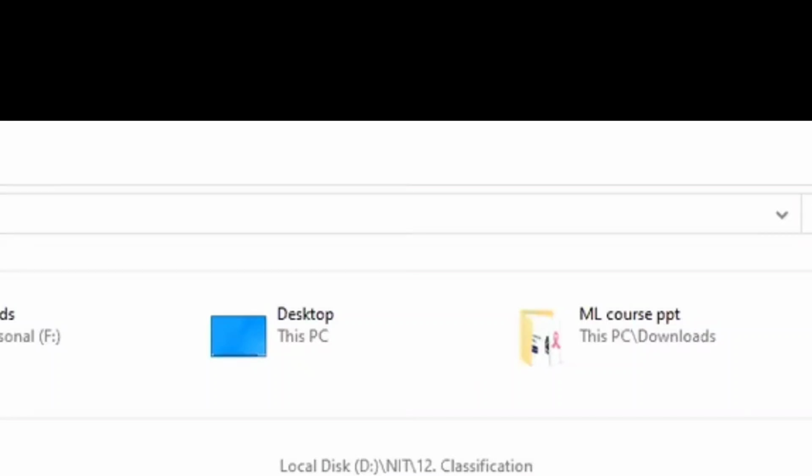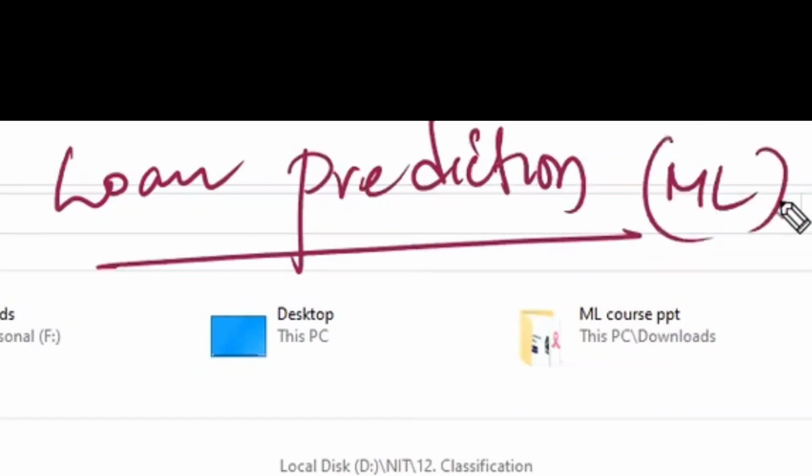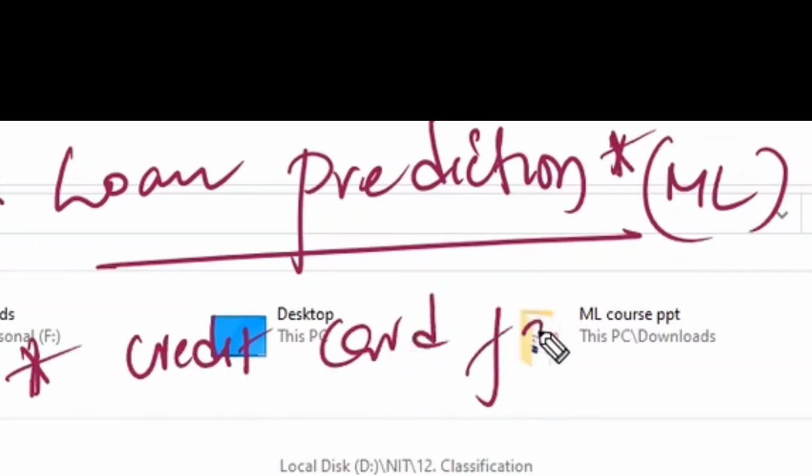But actually, if you go with it genuinely, the machines work like this. That is the reason loan prediction data is one of the top machine learning projects. Many of the finance companies still require this. If you keep loan prediction and credit card fraud detection, these are some projects available. These projects will have weightage in terms of finance related companies. If you're applying for finance companies, these projects will have the weightage.